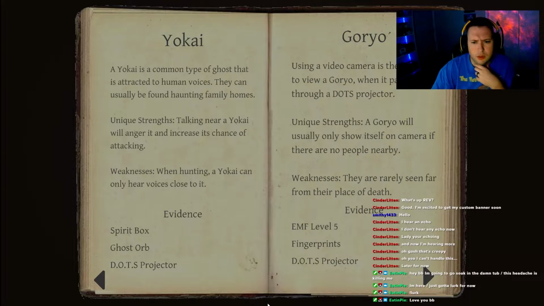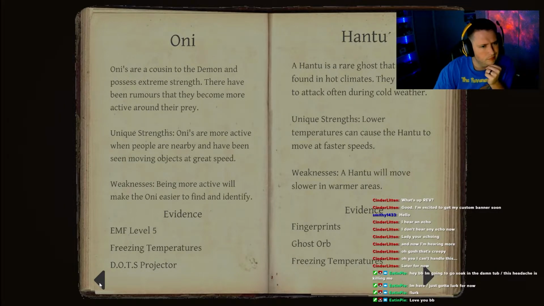Okay. Goryeo. The video camera is the only way to view a Goryeo when it passes through a dots projector. Unique strength: a Goryeo will usually only show itself on camera if there are no people nearby. Weaknesses: they're rarely seen, or for the place of death. I try not to ask questions, so drop our sanity. It's a common type of ghost that's attracted to you. Human. Okay. Can be found haunting family homes. Unique strength: talking near a yokai will anger it and increase its chance of attacking. Weaknesses: when hunting a yokai, we tend to do that last because it drops our sanity if you ask questions.